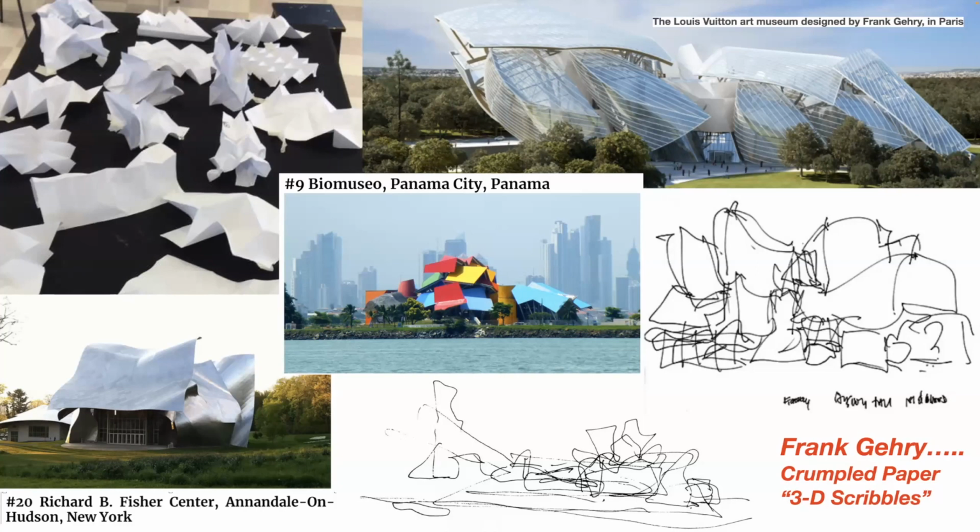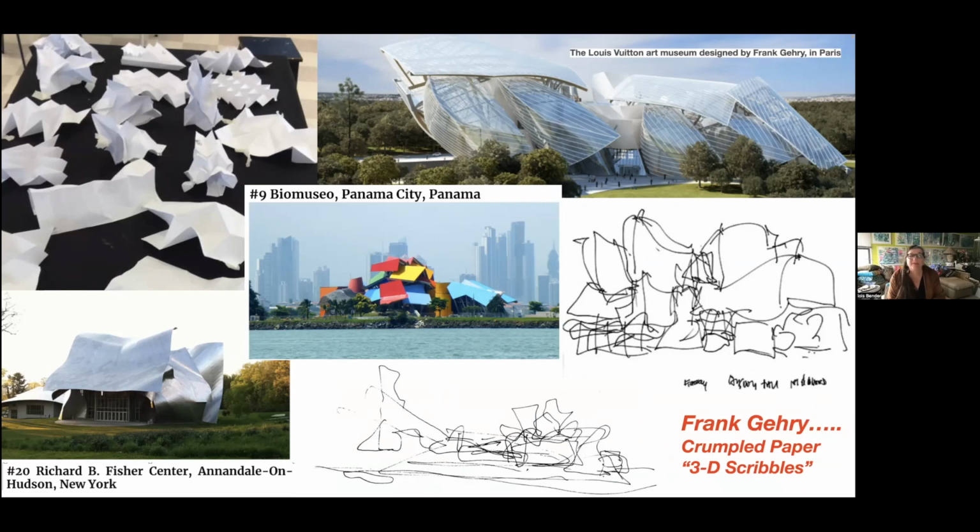I don't know if that comes to mind for you, but in the 1990s in New York at the Guggenheim, they had a show of his work. I mean, that's 30 years ago. And when they put these crumpled pieces of paper next to the actual architectural drawing shapes models, I just fell apart. It was just so incredible to see that a flat piece of paper becomes this crumpled shape of structure that is built into amazing buildings.